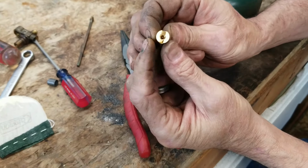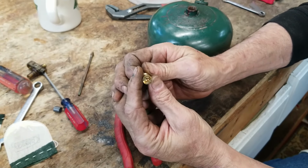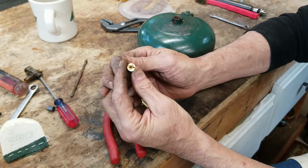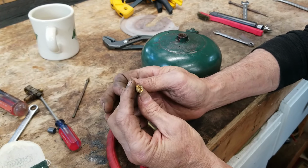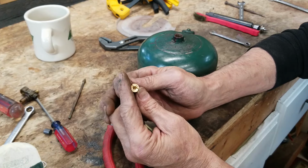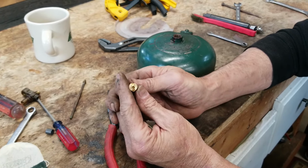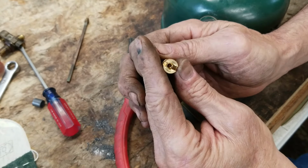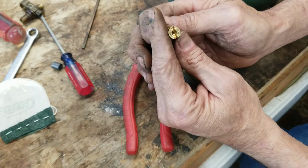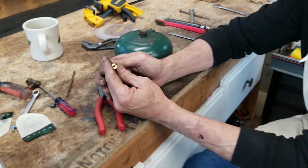The problem is this thing is made of brass, and it sticks down there, and if you put an ill-fitting blade on it, it's going to strip it out. So what I did 20 years ago is I took a large flat tip screwdriver and I ground the end off, and I made it where it would slide into that slot and hold it pretty tight. And then I would let it soak for a day or two with penetrating fluid, tap it a few times with a hammer with that screwdriver, and then back it out.